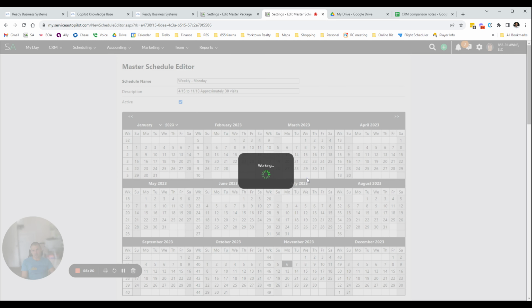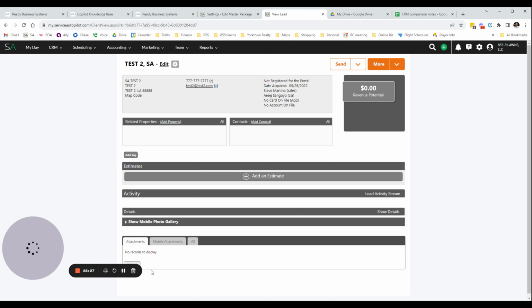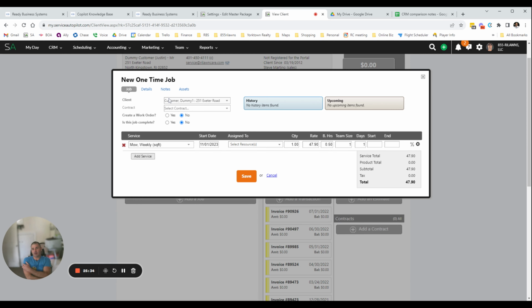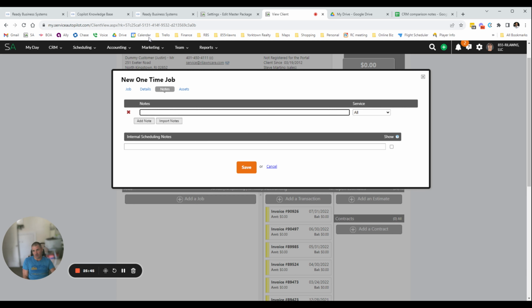Let's go test 2. This is fine. We're going to end up pulling up our test account here. This is scheduling a job. We have weekly, same thing, start date, team assigned to it. So a lot of it's the same. We would just pull this out from under notes. So we have job notes for each job, and that's where we'd put that in here. We'd copy and paste that over.